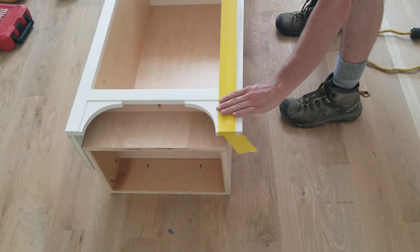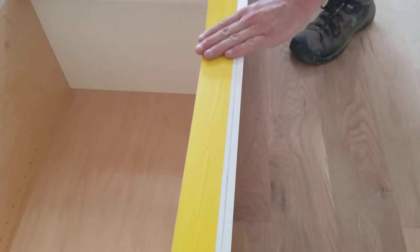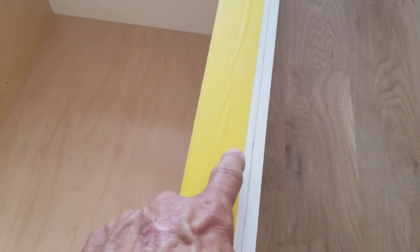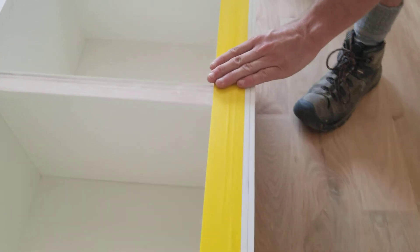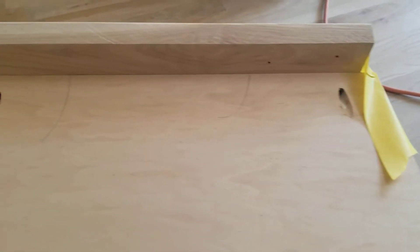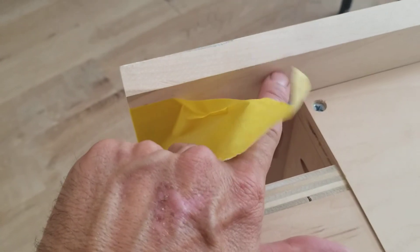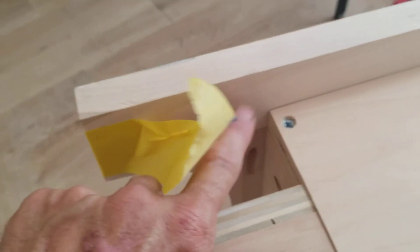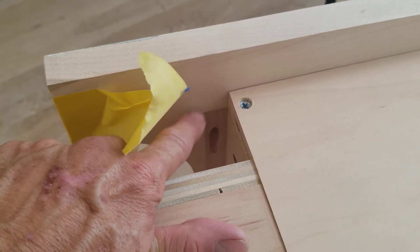Trey is going to put blue tape on just in case he touches the paint job — it won't mar the wood in any way. It's not so hard with a circular saw, but a jigsaw can certainly get away from you a little bit quicker than a circular saw. One other thing to mention: there are no fasteners going through this filler. Sometimes a fastener might be right at the very edge because you're cutting too much off the filler and didn't anticipate how much you'd have to take off. You certainly wouldn't want to go through a pocket screw.